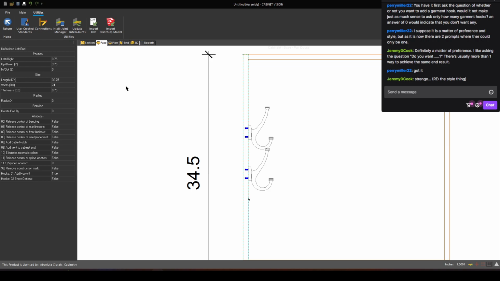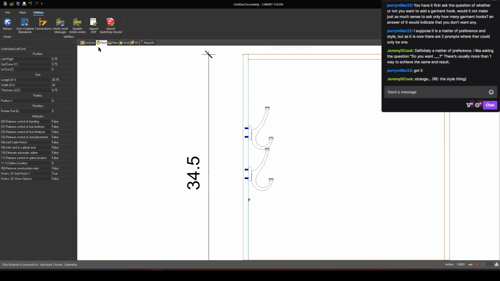All right, so let's just say that you work where I work, and one hook is not even remotely close to enough. You need to be able to offer like 17 different options. Not really that many, but I feel like it's a bit excessive for me. But let's say you want more than one option. How can you go about doing that?